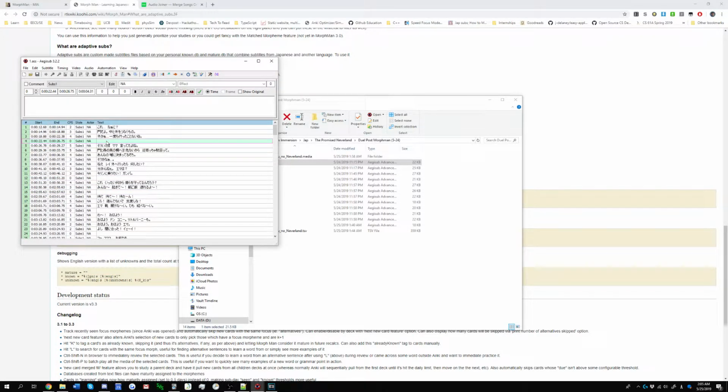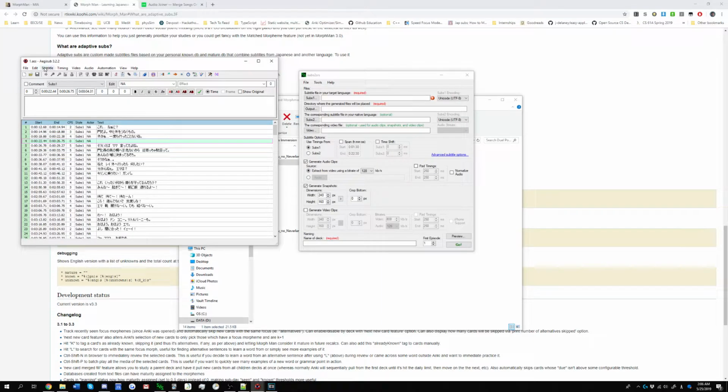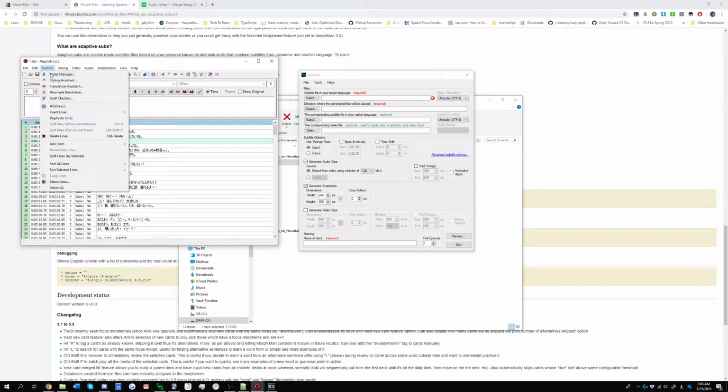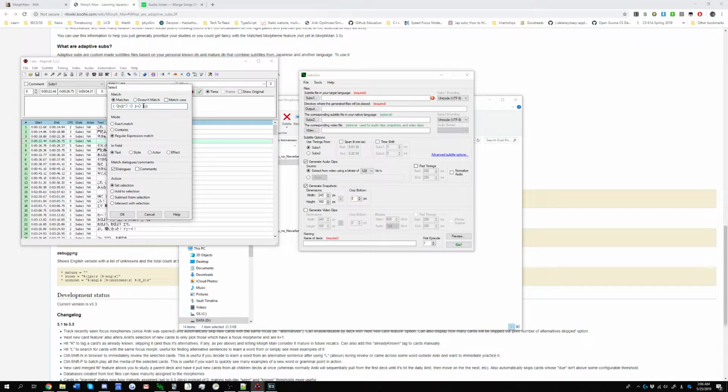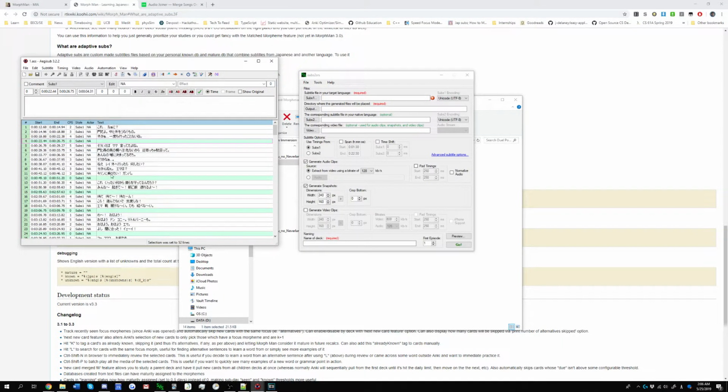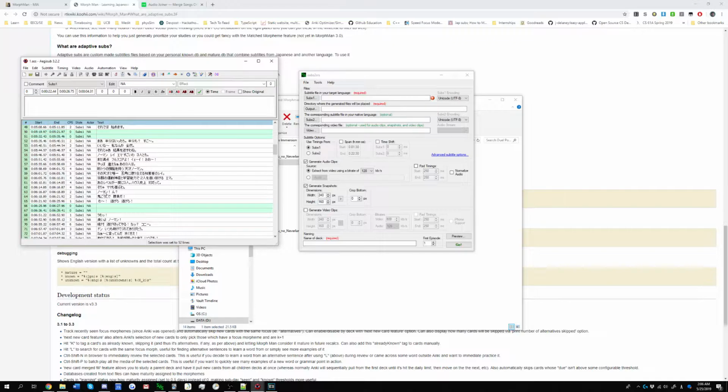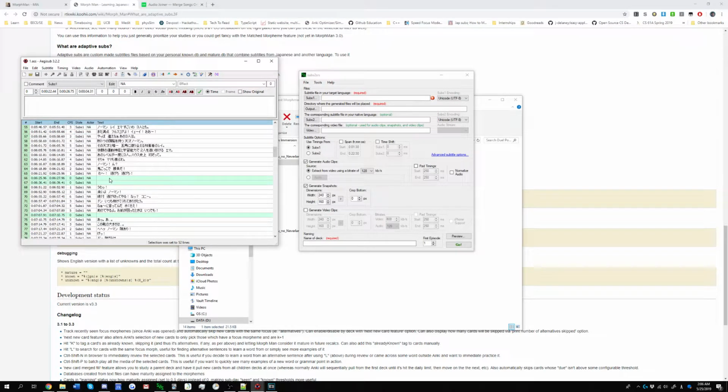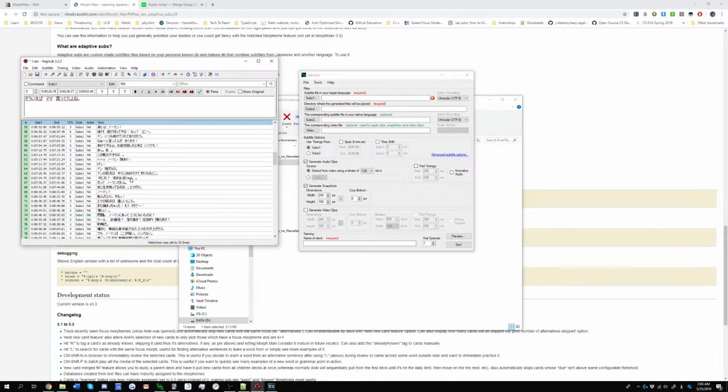And so we need to get rid of these blank lines so that when we run this subtitle file through subs to SRS, it still won't generate the audio for this part. It should skip this part. The way you want to do that is by going to subtitle, select lines, and typing this in and checking regular expression match, and then press OK. It'll select all the lines that are completely blank, or in other words, that Adaptive Subs deleted, and then you can delete them, and then your subtitle file is set.